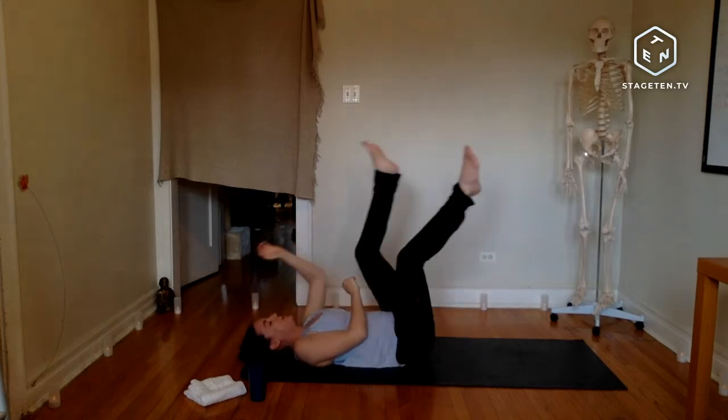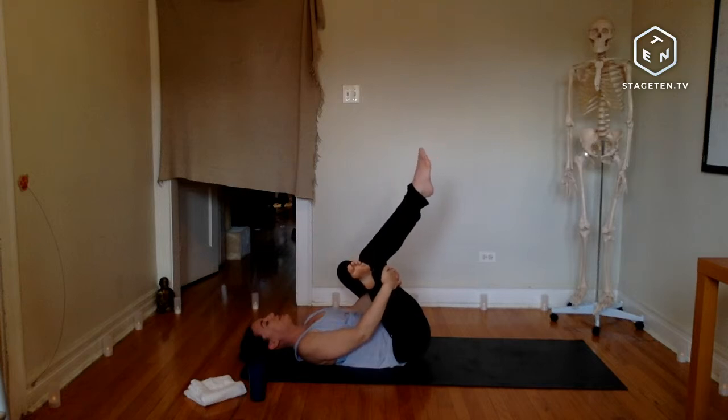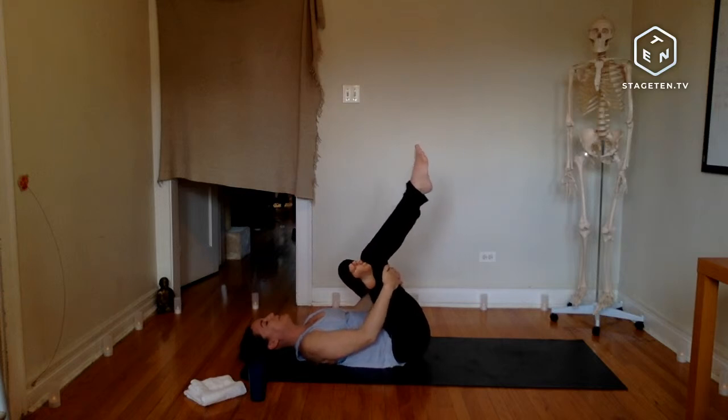All right, now. Let your left leg come over top. Reach through and grab your right leg with both hands. Push out with your left leg and pull in for stretch. And just go back and forth like that, out and in. See how that stretch feels. It's a lot better for me. I don't know about you guys. I hope it's awesome.